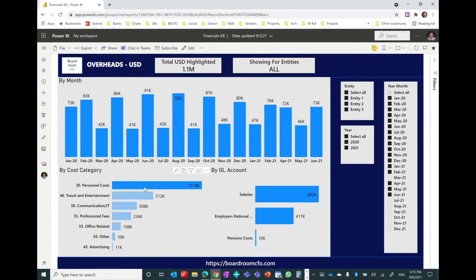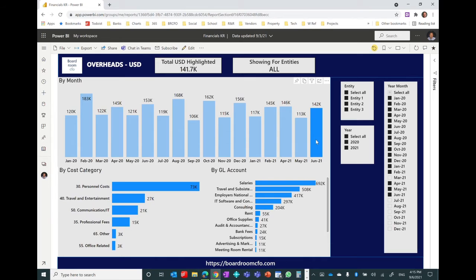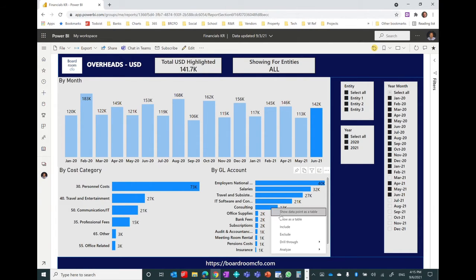Then if you've got them all, you can see the cost by a particular month, just highlighting a month, and it will give you what those values were for that month. And anywhere within here, as with the previous reports, you can drill down to the detail. So we can go into here, drill through to the transactions.